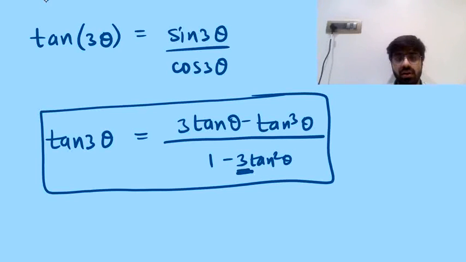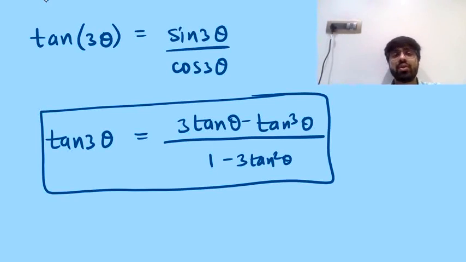There is a 3 here, but the power 3 will not have the coefficient as 3. 3 will come either in the power or in the coefficient. Because we have the power here as 1, the coefficient is 3. The power is 2, the coefficient is 3. But here already the power is 3. So there is no coefficient along with it, or you can say the coefficient is 1. Okay, in the denominator the first term will be 1.